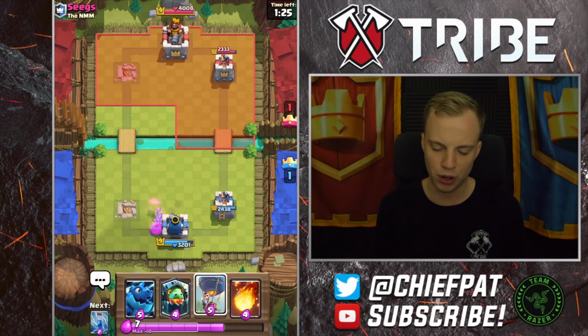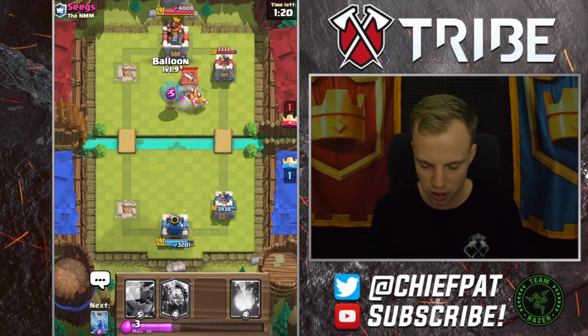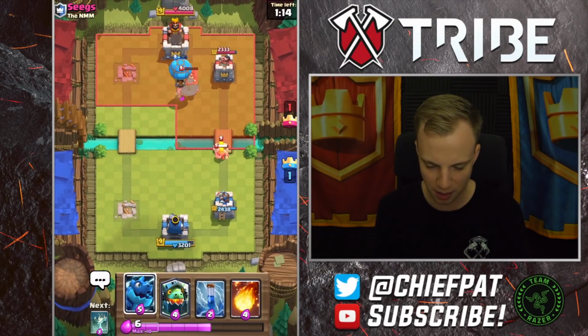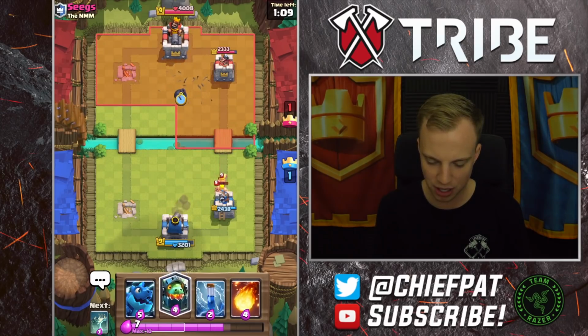Now we can use our Balloon offensively if he plays his Barbarian Hut in the very center and get some easy value against it. There goes the Barbarian Hut. I'm just going to go ahead and Balloon that down. That should get a hit plus a Death Explosion, and if he plays anything else, it's really not going to do too much for him. That's going to be a beautiful job right there. 5 for 7 Elixir trade, and plus the King Tower is going to help out with this Barbarian.